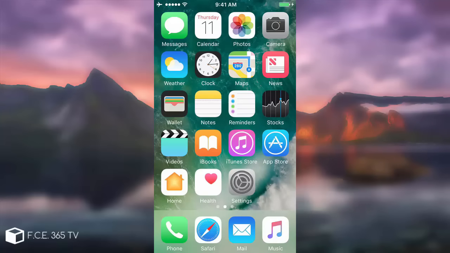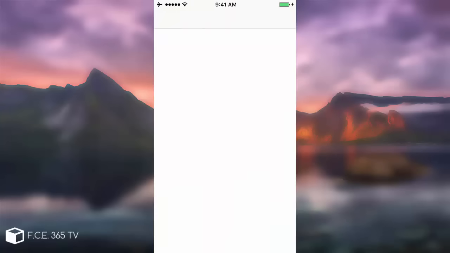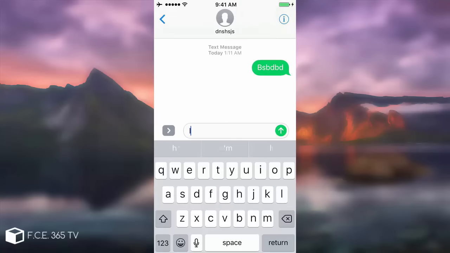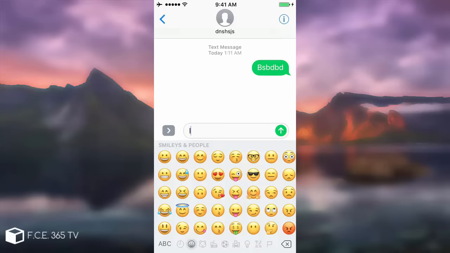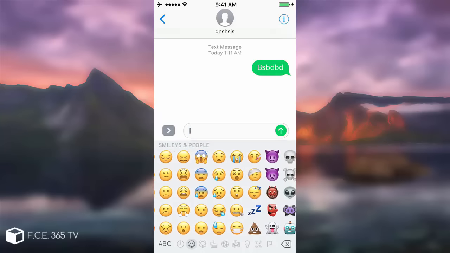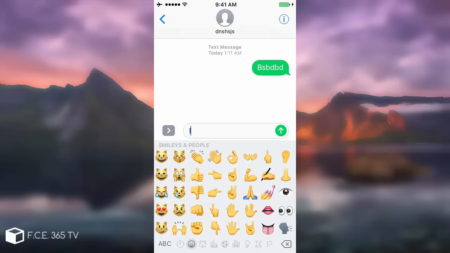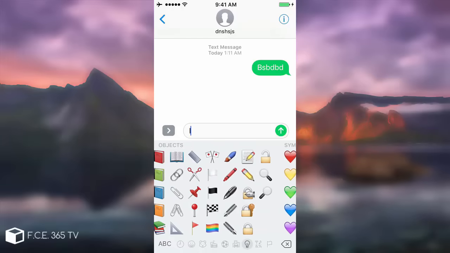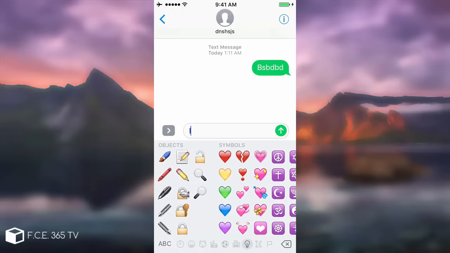Now, do not expect huge modifications in this version. From iOS 10 Beta 4 onward, nothing really changed very much. In the previous version, Apple added some new emoji keys that I'm going to go right here and show you. If you go right here, you have the emoji and those emoji keys. I don't think all of them are new, but some of them are new and some of them can be used only on iOS 10. I'm not going to show you every one of them, you got the idea.